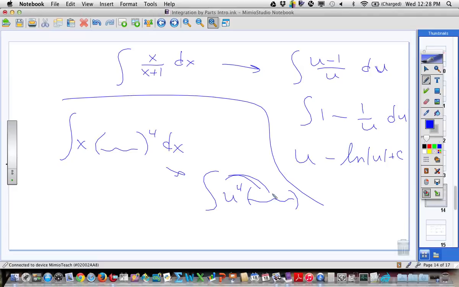And we can do some algebra, and then we can do our individual antiderivatives. So here's a couple of cases where U substitution will help us do that. Now, the easiest U substitutions are the ones where we pick a U, the du is sitting right there, we sub it out, it's a simple one, and away we go. But on some of them, we do our U substitution, and then we have to mess around with the new integral to get it into a form where we can make it work.